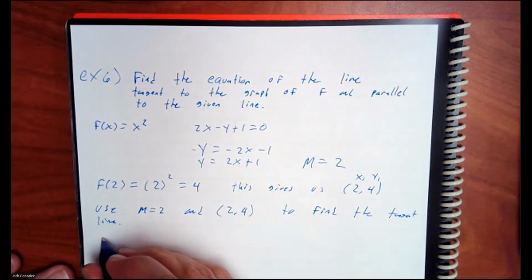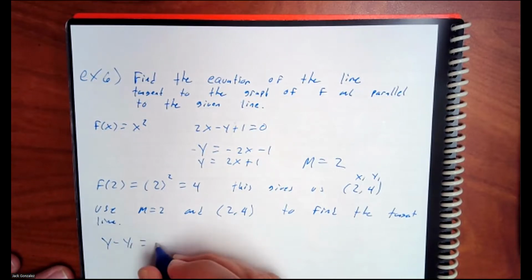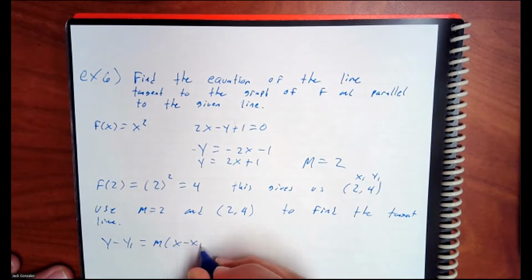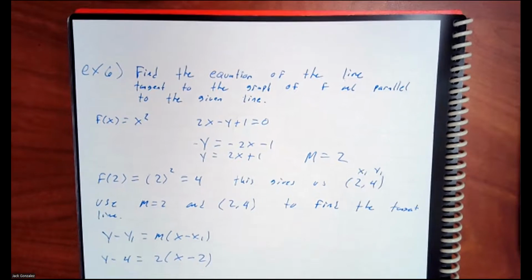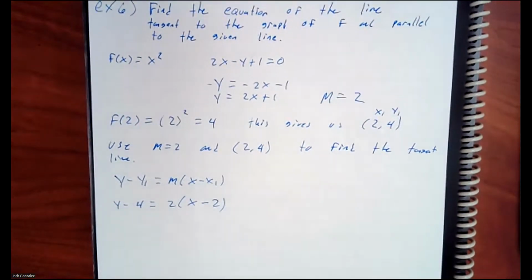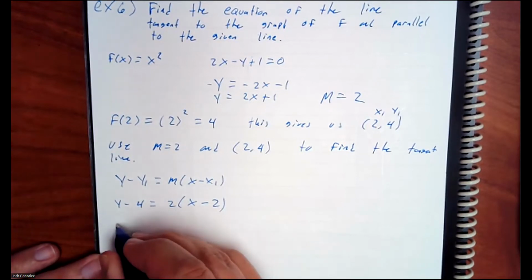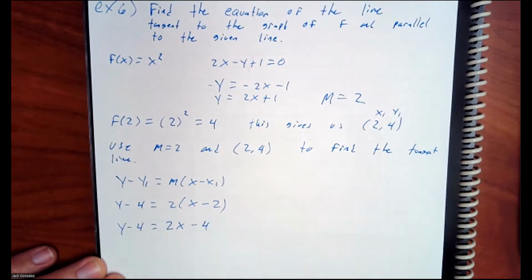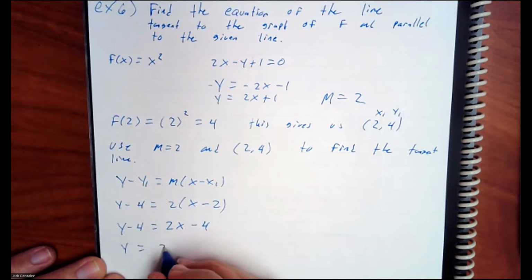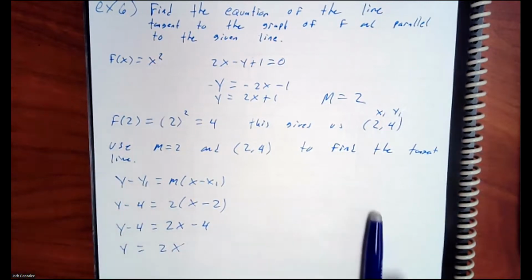That's why it's called tangent. So here we go. y minus y1 equals m times x minus x1. So that'll be y minus 4 equals 2 times x minus 2. Plug in all the garbage that we know. Solve for y, and we'll have the tangent line. And that better be parallel to the one given to us, right? Otherwise, all this is nonsense. y minus 4 is equal to 2x minus 4. Solve for y, and we will get y equals 2x, correct?